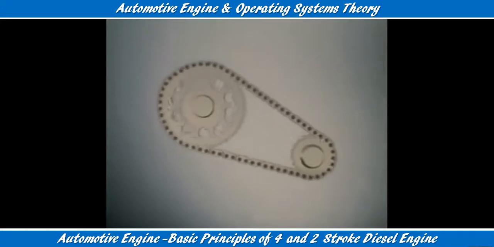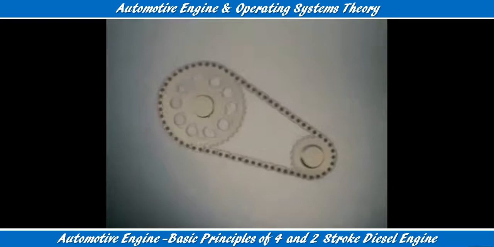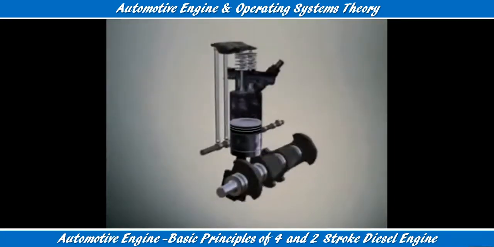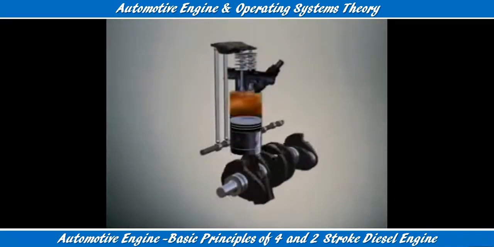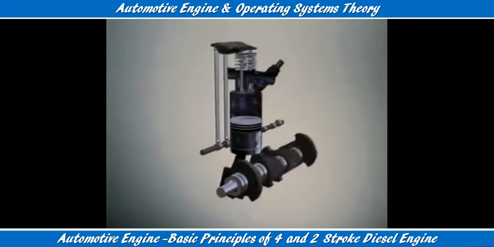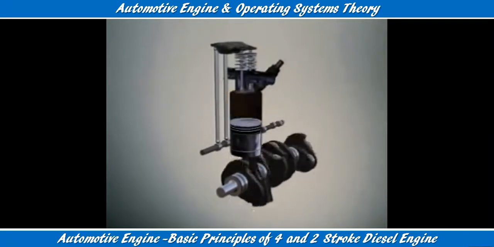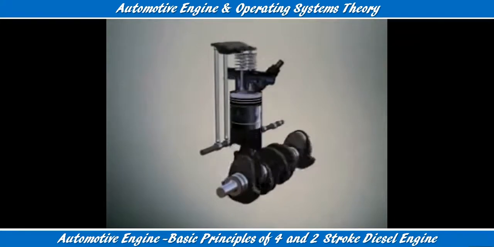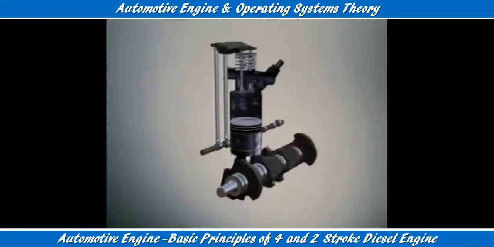If the smaller gear is attached to the crankshaft and the other to the camshaft, how fast will the camshaft turn compared with the crankshaft? It will turn at half the speed, just what the system needs. Everything happens at the right time. The piston leaves top dead center, the crankshaft turns, and the camshaft turns too. The cam acts on the rocker arm. It opens the valve as required.